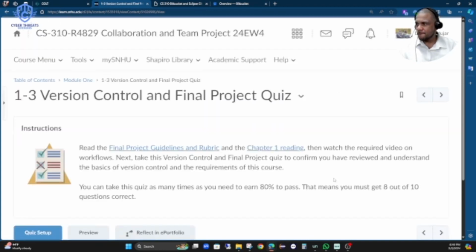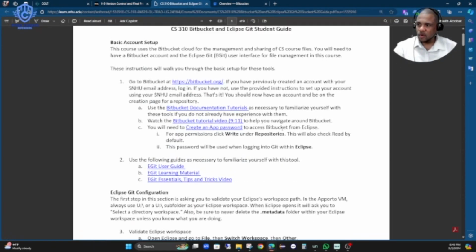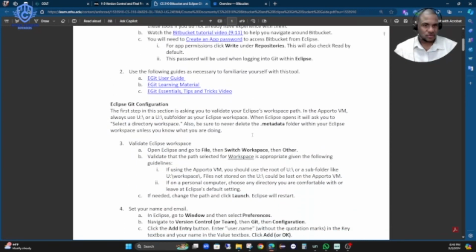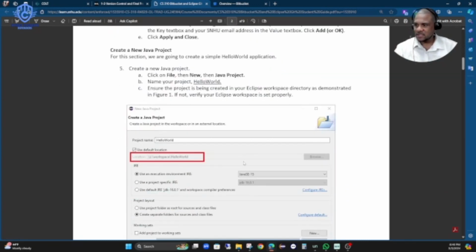This is just to read about the project guidelines and the rubrics. But what I want to show you is the document here that you're going to go over to install and set up your Bitbucket, and how to set up your Eclipse and your Git. I tried to make this as clear as possible.